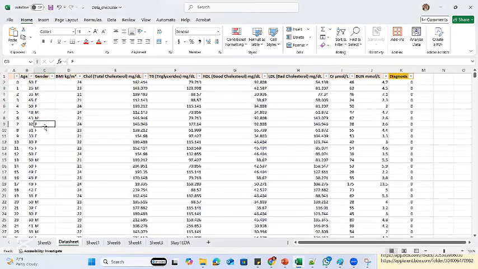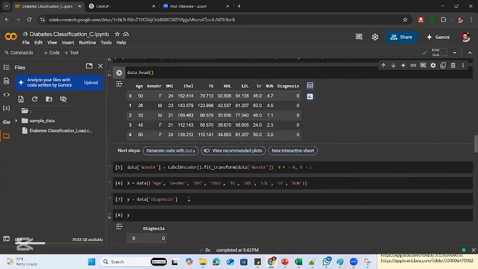For model training purposes, since all of these are numbers, I am changing this to numbers. For the F's, I have replaced with 0. Then for the M's, I have replaced with 1. That is what I did in this code.